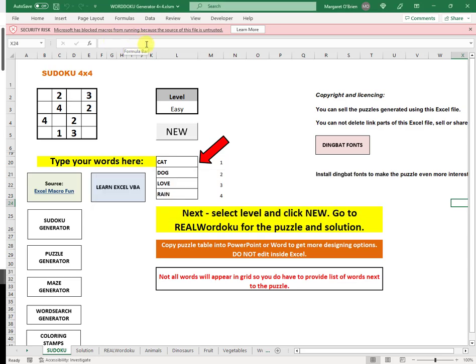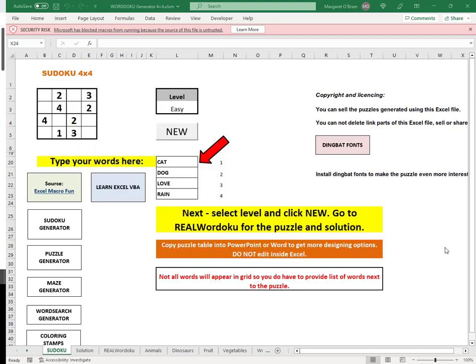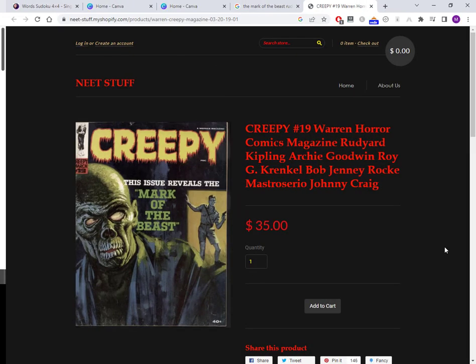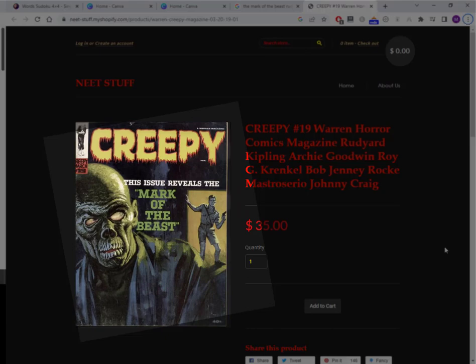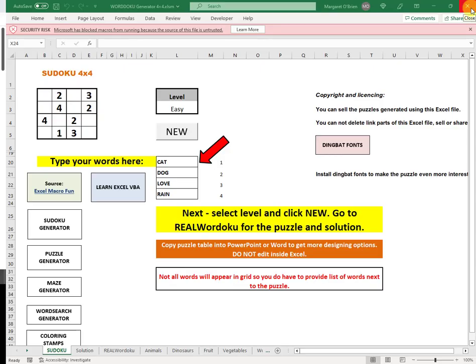Microsoft has marked this entire file as a security risk because it was downloaded from the internet. This marking, by the way, Microsoft had to choose a name for it, and they decided to go with the mark of the web. I'm not kidding, they've called it the mark of the web. That's such a strange name. But let's not worry about this creepy guy, and we'll get on with getting past it. I'm going to close the spreadsheet because you actually have to perform an action on the file itself.